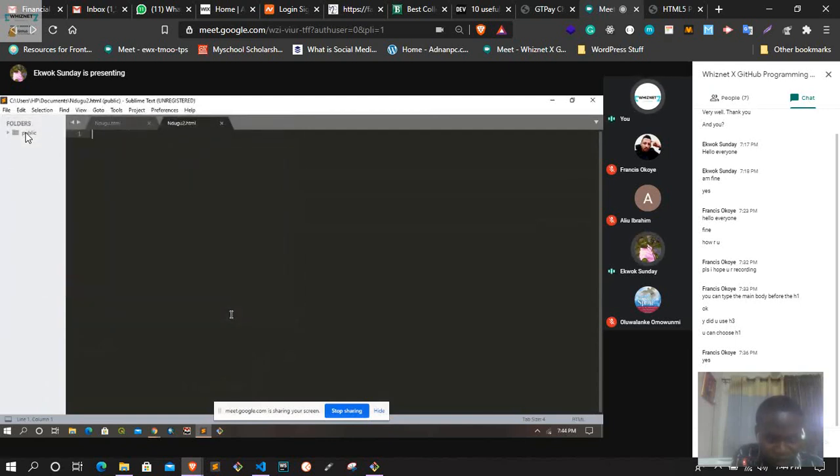Okay, type HTML colon 5 in the front. Colon 5. No, colon, those two dots. HTML colon 5 and press tab. And press what? Tab. No, I mean tab, not enter.